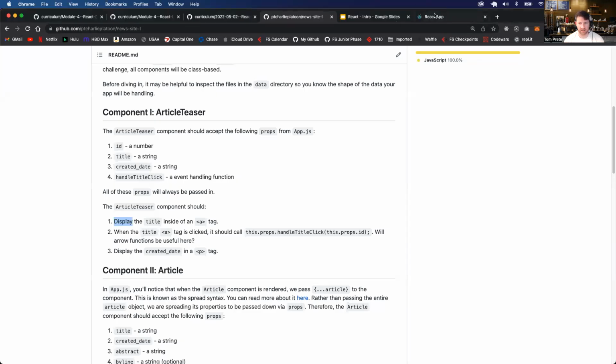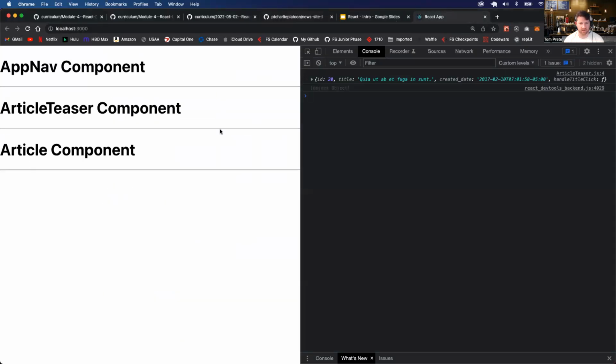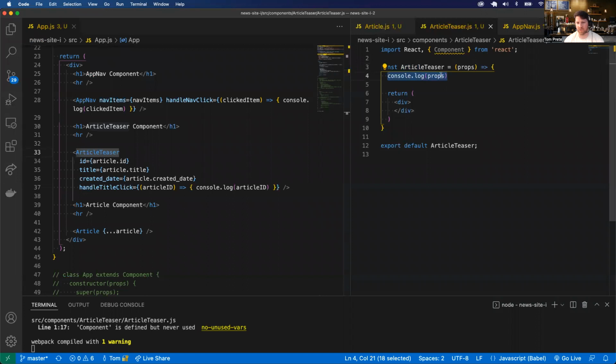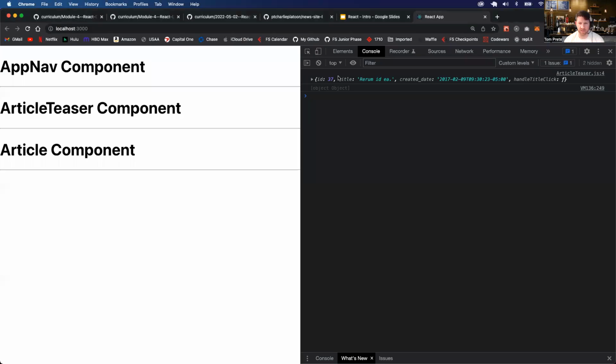So if I come back here and I look in the console, I can see in article teaser line 4, it's console logging the props. It should have an ID, title, created date, and handle title click. And now you can see here, I've got created date, handle title click, ID, and title.